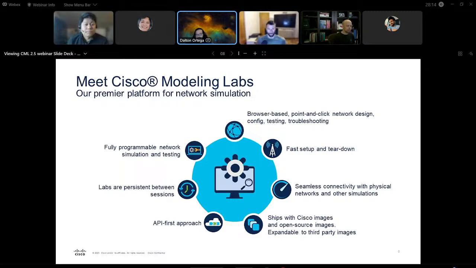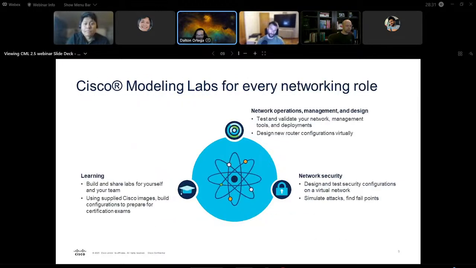So if you're trying to see what a new piece of hardware is going to look like in your production environment, but you want to test it before production, this is a great way for that. You can tie that piece of hardware into your virtual topology and see how your network behaves. But yeah, it's a really great program. So we're really excited to show you this new stuff that we developed.